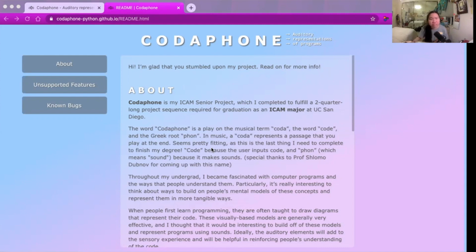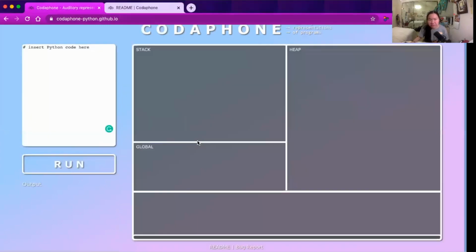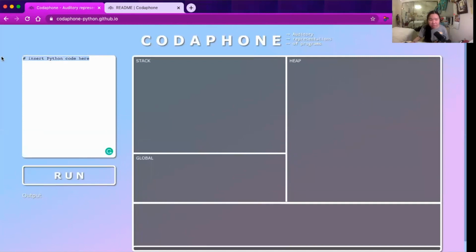And I don't know if the sounds actually do add anything in this way, since that's kind of hard to measure. But even if not, it's still kind of cool to have an auditory representation of a program, since, as far as I know, nobody has really done that yet. So I'm going to run a simple example to show that.